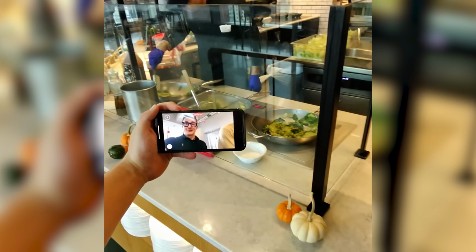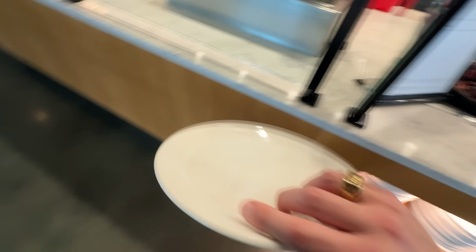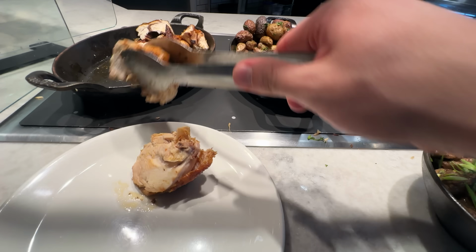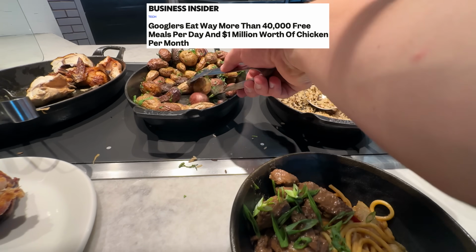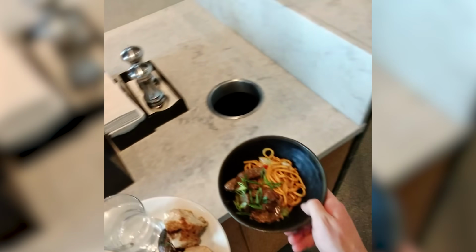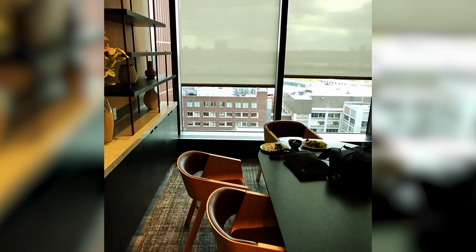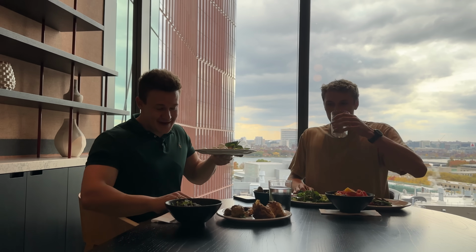It's especially weird because I have to walk around with these funny glasses to secretly record. Fits in well with Google vibes though. I'm out of hands. I'll get you some. No, I'm gonna do that. Alright, let's get chicken. I heard that Google spends some crazy number in the high millions on chicken per year. I can put it on here. I'm gonna drop everything. Ooh. That would have made for a funny clip in the video, me dropping and spilling all of this. Thanks so much for having me here, by the way.